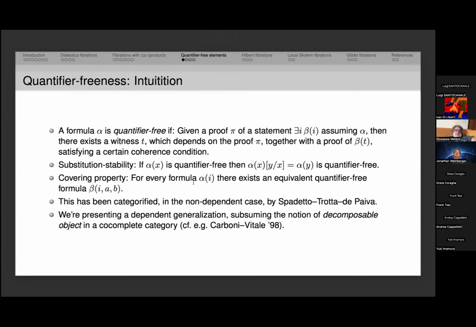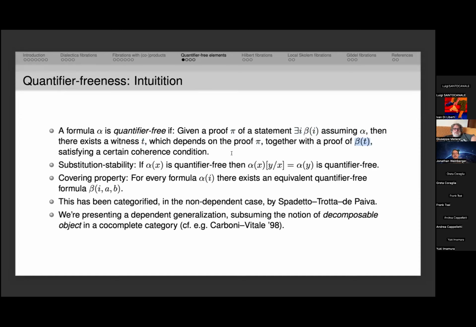Now I want to turn to the quantifier-free elements and their connections to completions. So the intuition from logic is the following. A formula alpha can be shown to be quantifier-free if the following universal proof-theoretic characterization holds. If we have a proof phi of the statement there exists i of beta i under the assumption that alpha holds, then there exists a witness t, which depends on the proof phi, together with a proof of beta of this instance t.